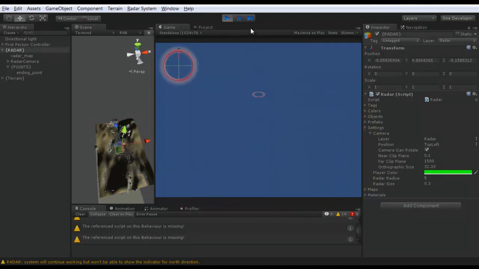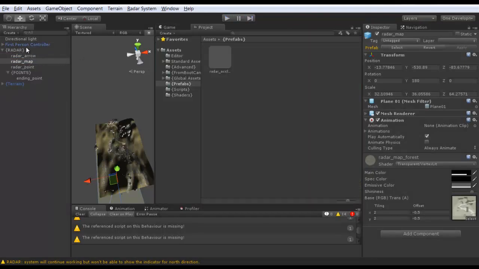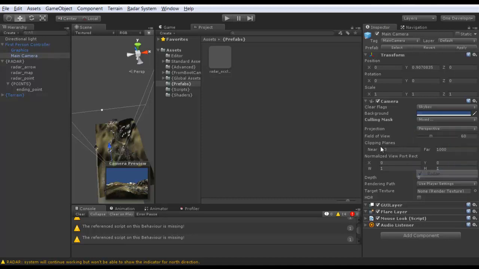First of all, why can't I see them in the sky? Something's not correct. Oh, wait. Main camera shouldn't see the radar. So, culling mask. Not everything, sorry. I don't want radar.